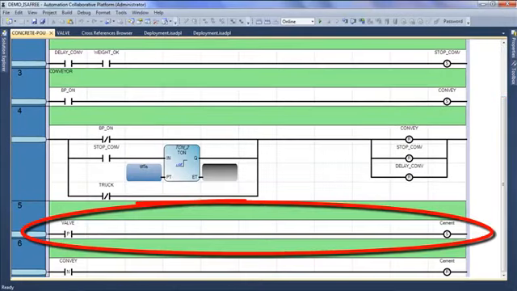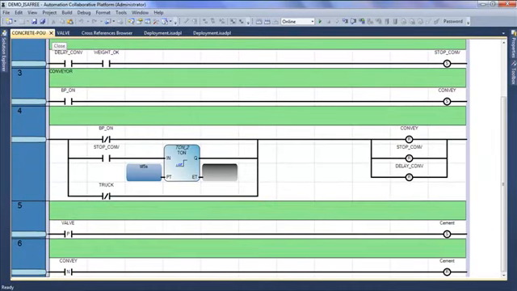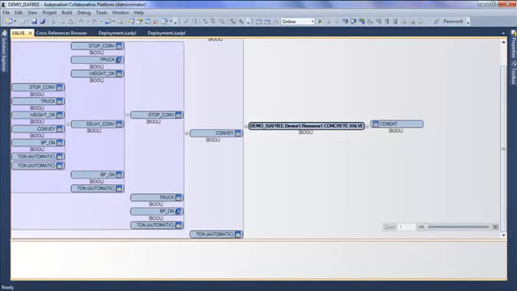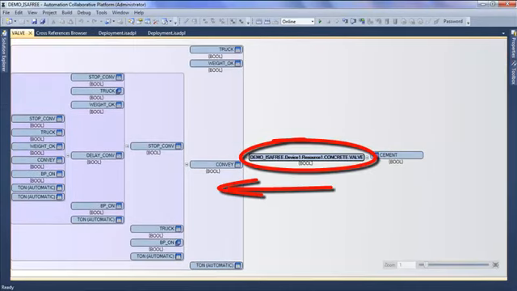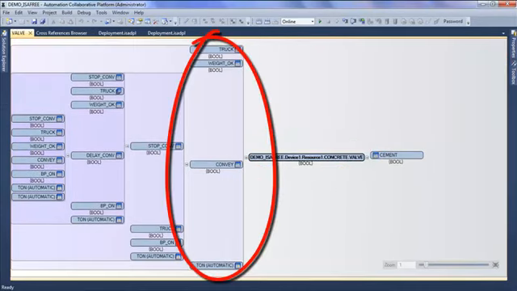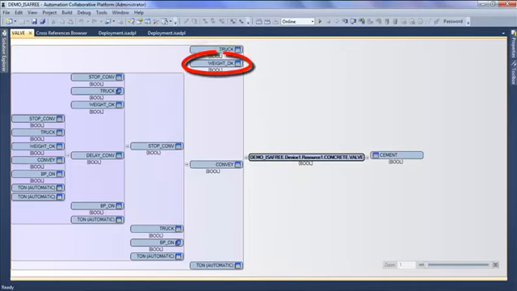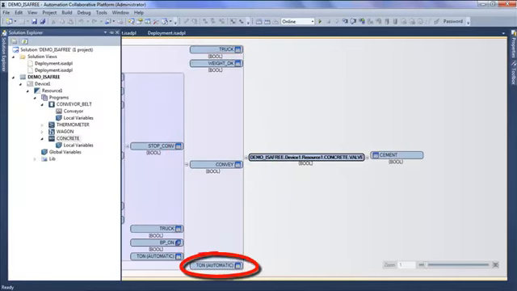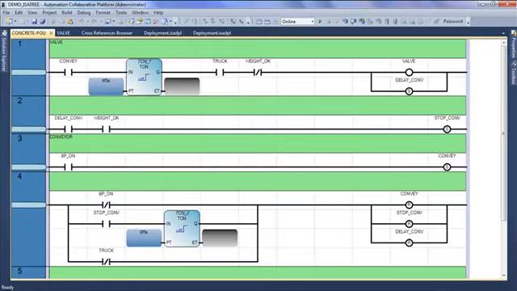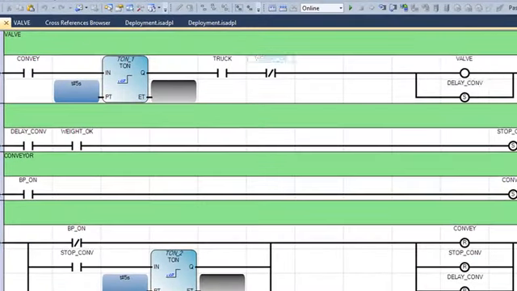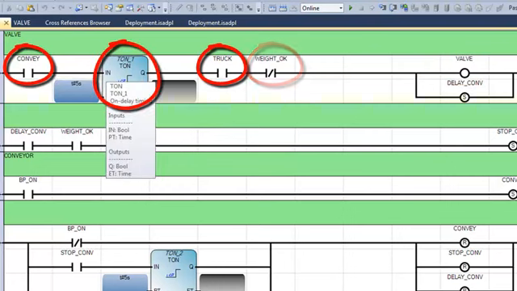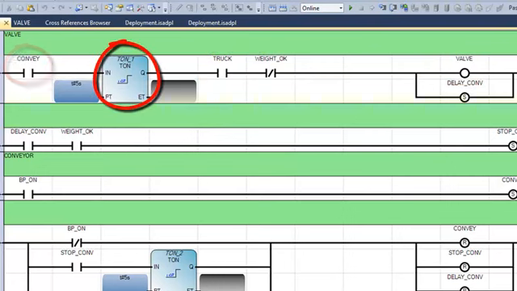If I double click, I see that my variable valve has an effect on my variable cement, and I see also that my variable valve depends on some other variables which are, for example, track, wait OK, convey, and a timer turn. If I have a look in my program, I see that my valve is depending on wait OK, track, convey, and my timer turn.